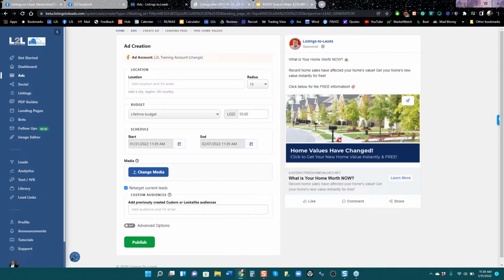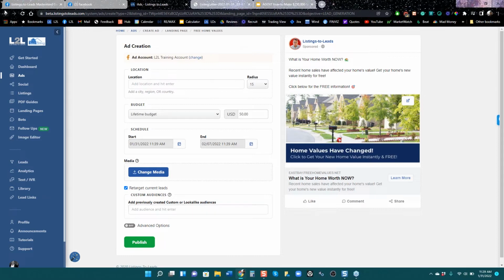But the other reason that it doesn't work is agents have been doing this for years and years. And so you've seen these things, they don't really work well. And the lead quality of this kind of ad is pretty low. That being said, every time I say that, some realtor says, hey, I run those ads and I get good leads. So check it out in your market, right?